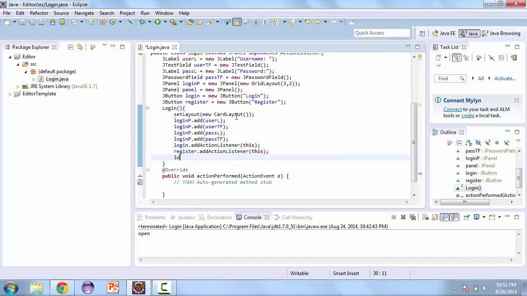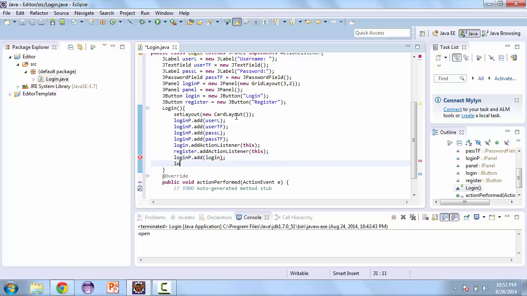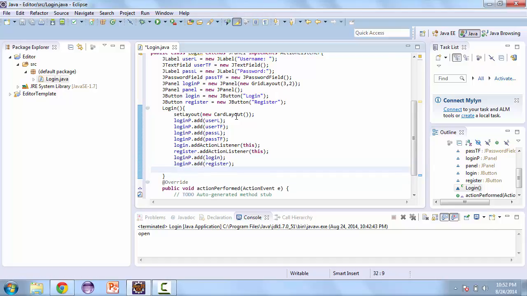And then we'll add these buttons to the login panel. And then we'll add our login panel to the other panel. And finally add that panel to this.